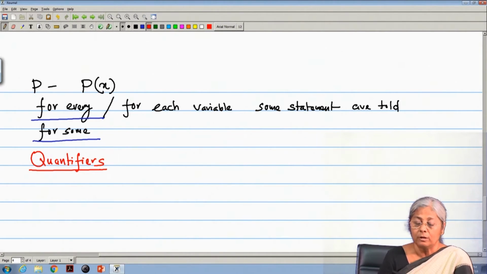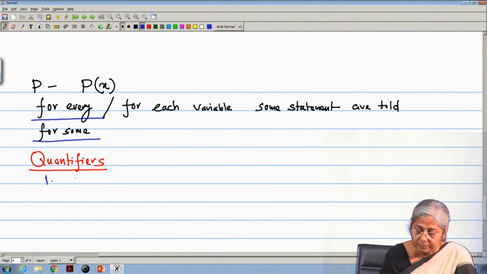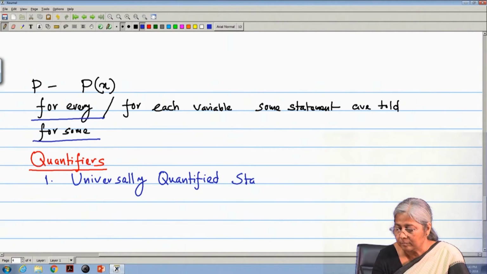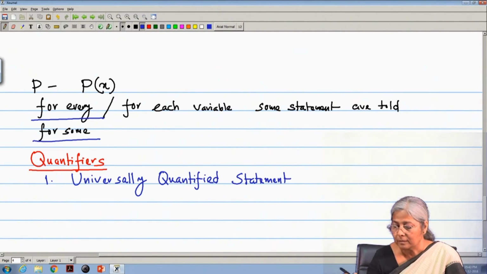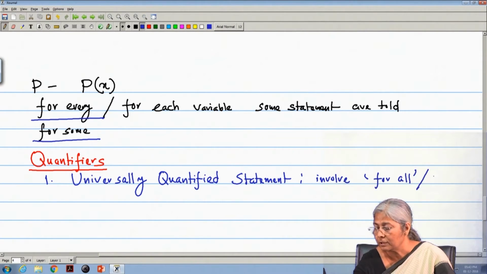So, quantifiers are normally of two types. One is called the universally quantified statements, that means those statements which involve for all, or for each, every, like that.